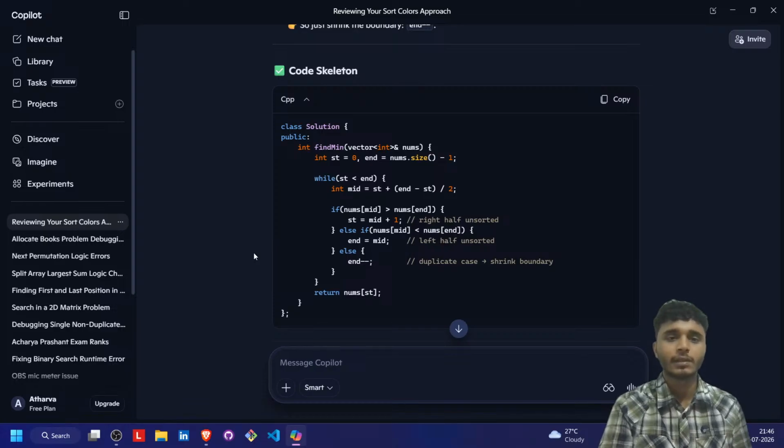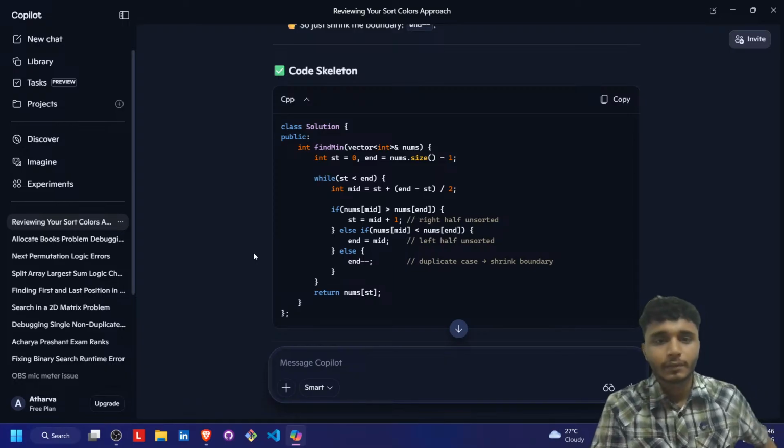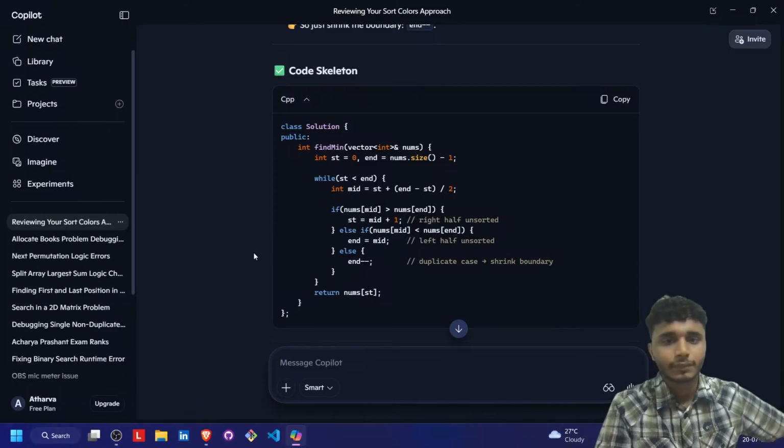Okay, while start is less than end, we calculate the mid. Right half sorted, okay, left half unsorted.